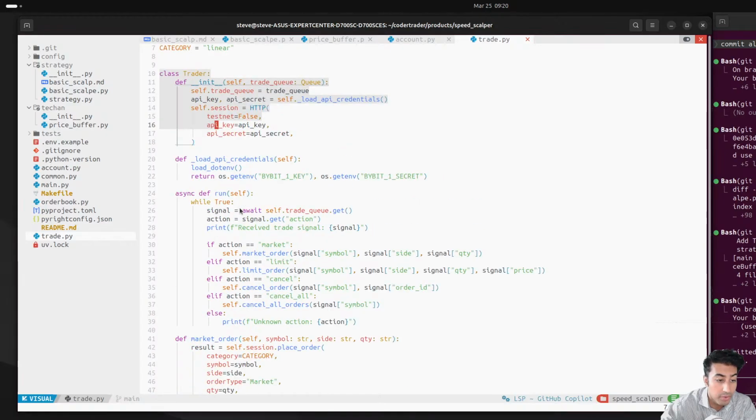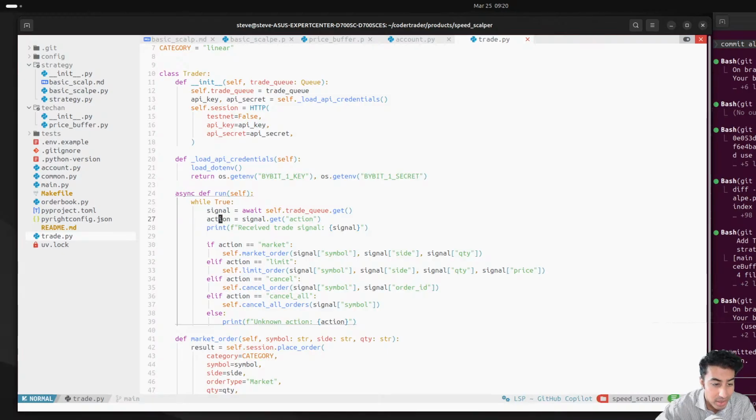Then we have various methods, like we need to wait for a signal, and we're just going while true, and we will receive an order. So this should technically be an order, but it is an unknown. That is okay. We can deal with that when we need to.